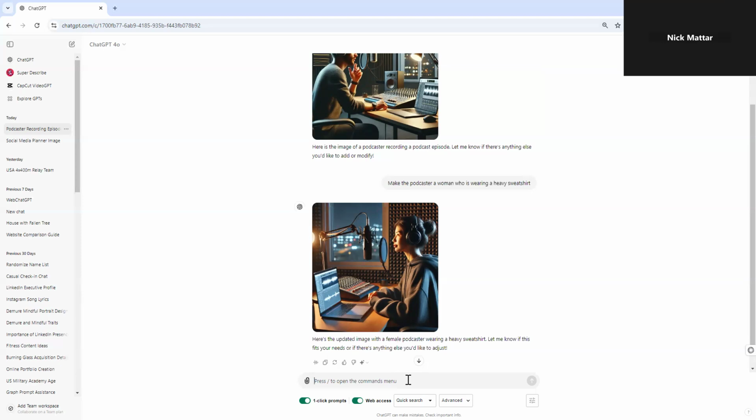So you can play around with it. By default, I guess you would call it a realistic style. But what you can do is also change the style a little bit. And this is where it gets a little tricky, because it's possible that if you were to change it and have it follow a different style, it might not be as good as what you were hoping for. So if I were to say, this image is perfect, just make the style more like a comic book.